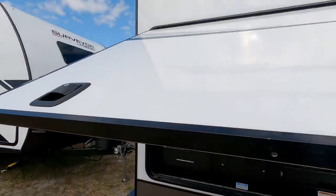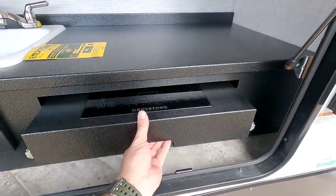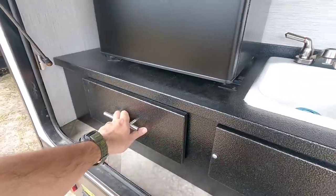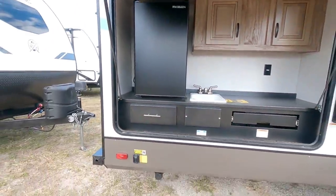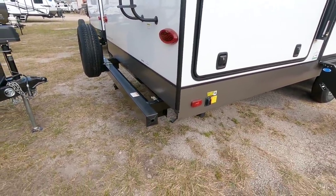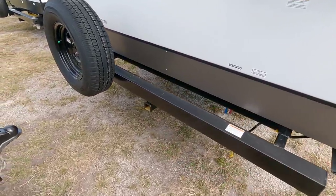Right here, with this incredibly thick door that provides sun protection as well as rain protection, you have a huge outside kitchen. Induction style cooktop — so that's really cool. It's one of the first I've seen like that. Nice sink. Compact Ourvision refrigerator. Little drawer for utensils. This is a really nice outside kitchen — very impressed by it actually. And this thing is incredibly robust. You have your electric controls for your stabilizer jacks here in the back as well. You have a tubular square four-inch bumper in the back that you can put your sewer hose in, plus it has a two-inch receiver on the back designed for accessory racks, not for towing.